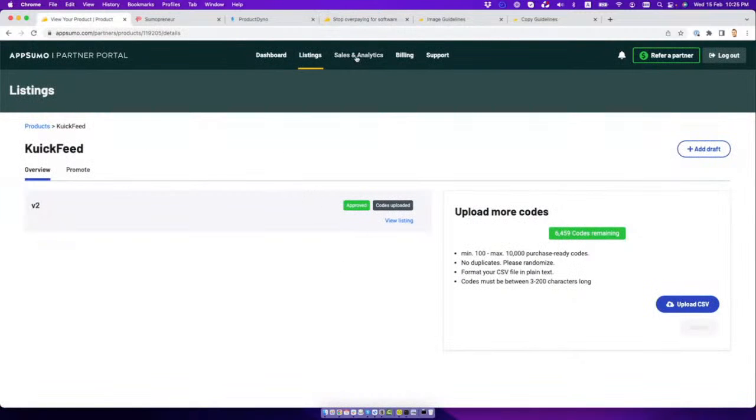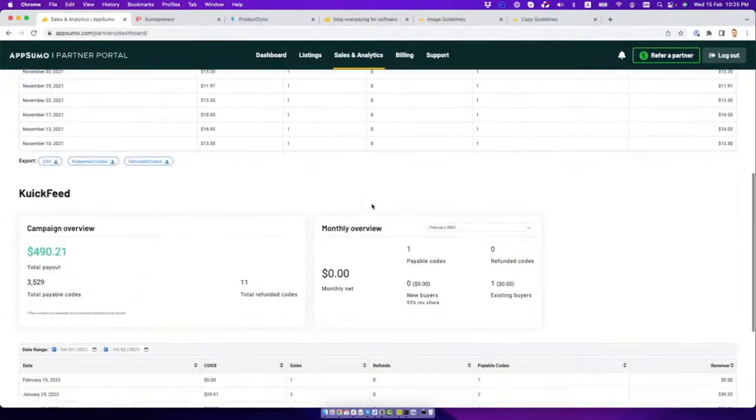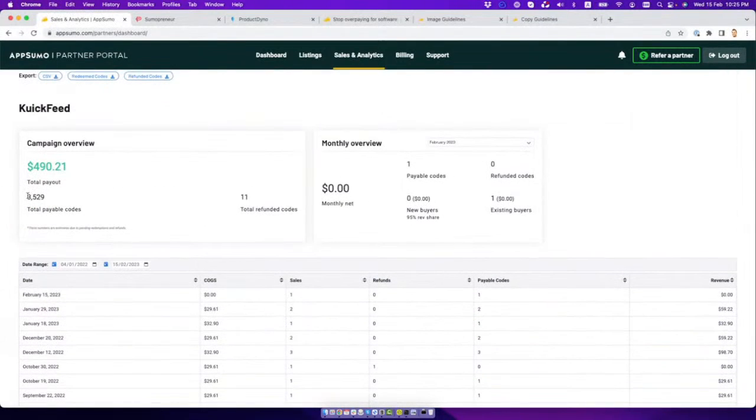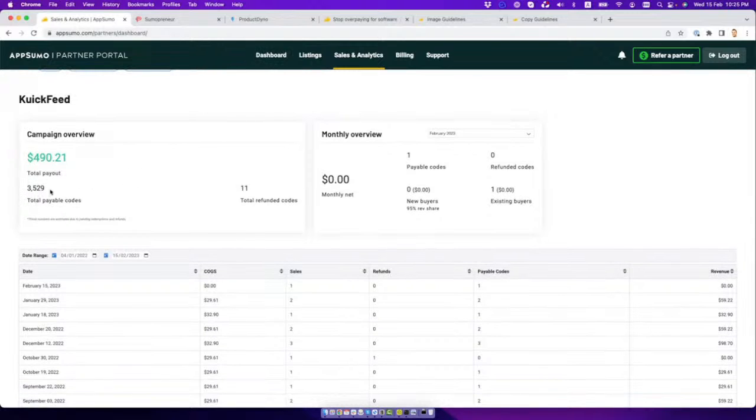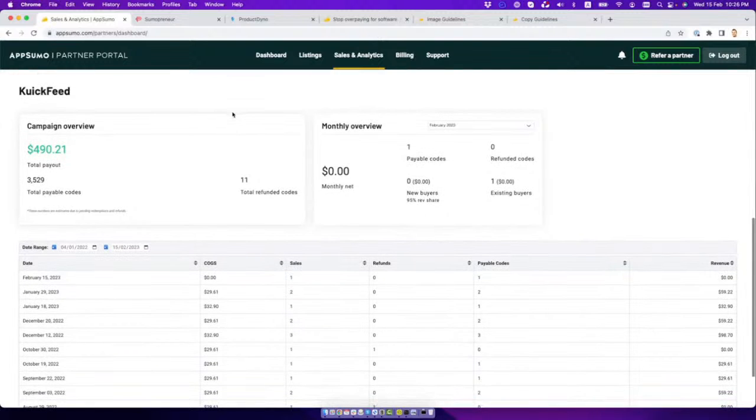What we did with our listing is, let me show you our results. You can see we generated 3529 leads. Actually, these are not all free because we recently started to make it a paid product. So what we did, we started it as a free product, and we generated a lot of leads. Then we requested the AppSumo team to make it a paid product, and they converted it. But what we gave them was all we promised.